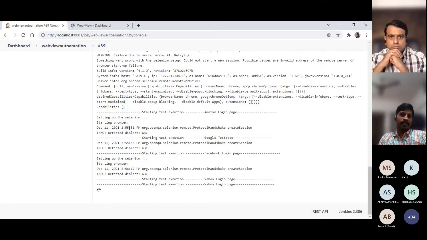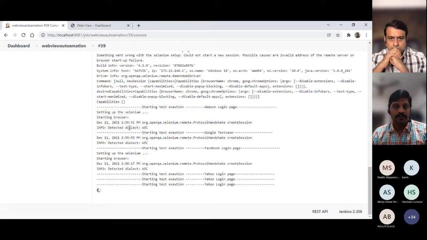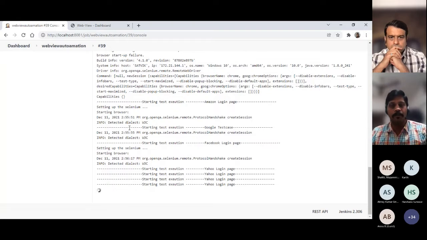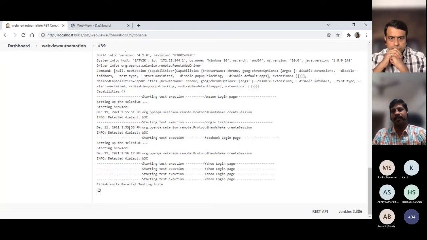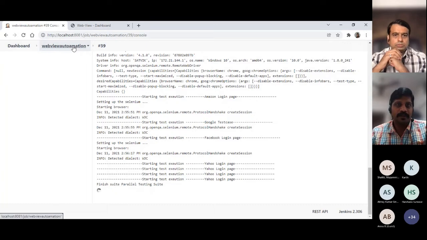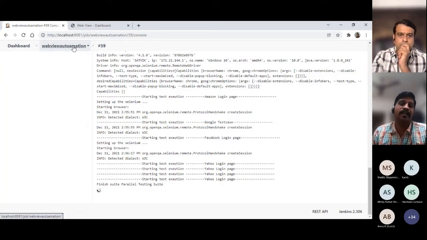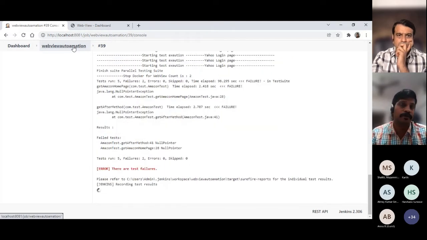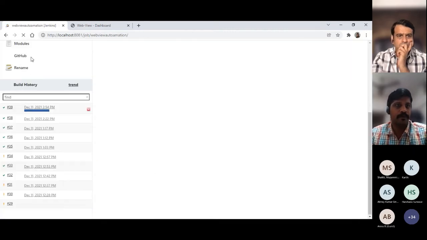Now the fourth test case is also running, and the build is going to complete in a few seconds. So this is our traditional approach, which is what all the people are currently working with, and this is live, done in all the ways. So now let's complete this one, and then we go. Now we kick off our next build, which is connecting with our web view. So just wait for this one to complete.